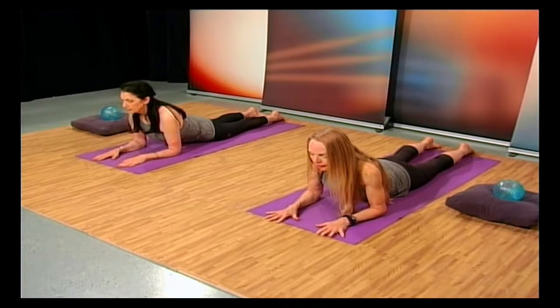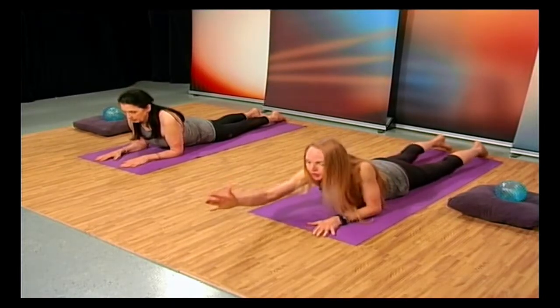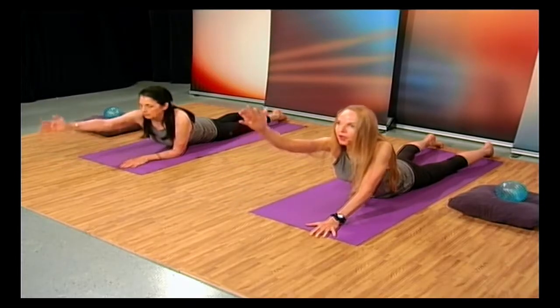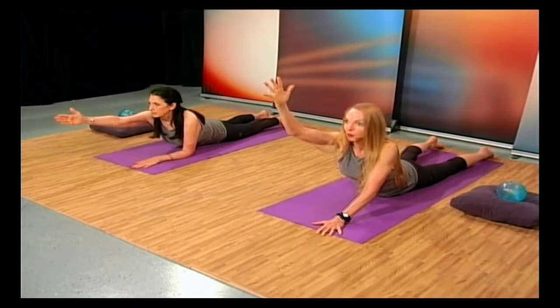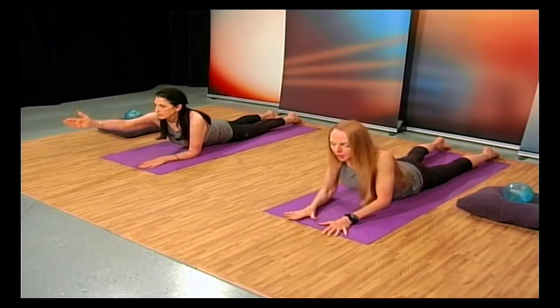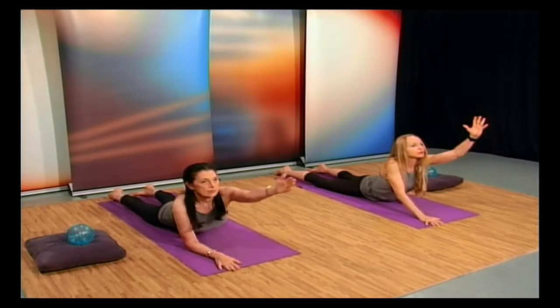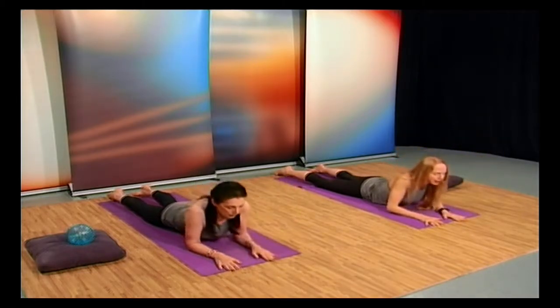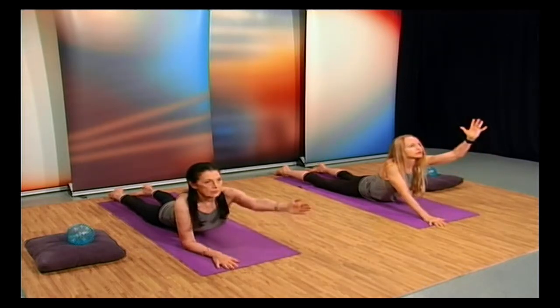So what we're going to start with is extending that left arm out. And you're going to start to take the right elbow off the floor. Stay on your pelvis if you can. Reach up in the air. But we're engaging those back muscles. Then we're going to come down and do the same thing. Right arm is up. Breathe on the way down. Exhale. Reach up. Breathe. Exhale.